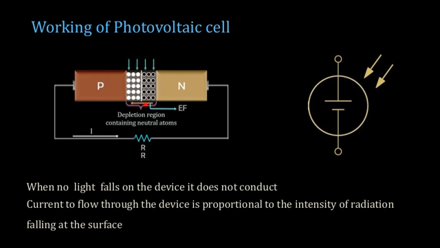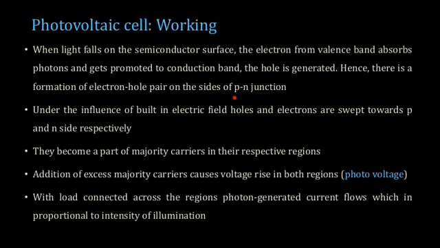photovoltage, and based on the photovoltage an electric field is created, and the entire process causes more electrons, or majority charge carriers, to be ejected in both the regions, and ultimately you will have a current flow once the depletion region is completely removed. So this is the entire working.